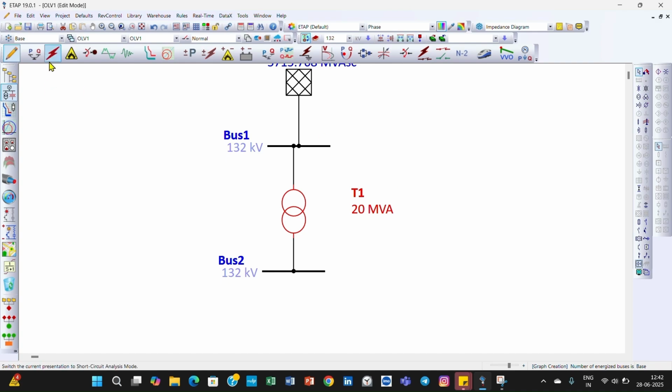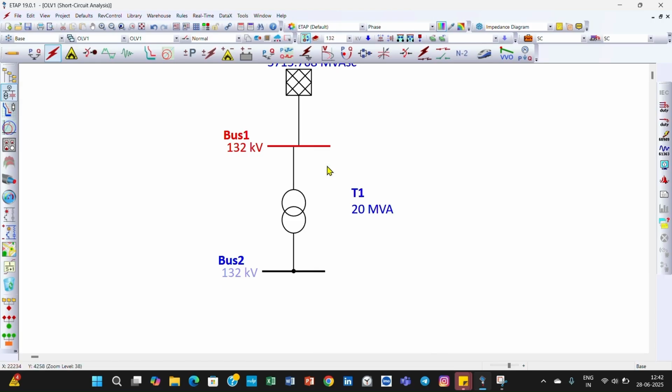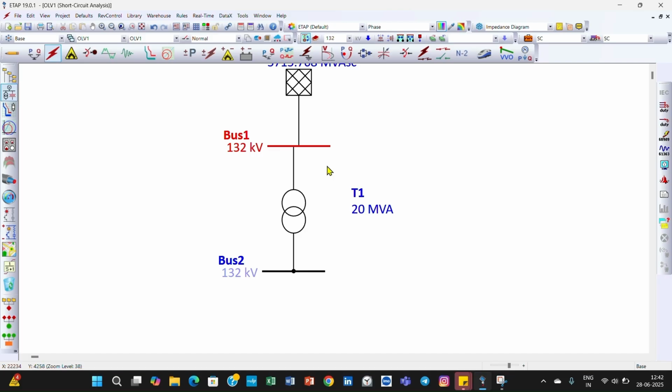Now right click on this bus, then go for short circuit, and tick the fault. Now we have cleared 2 errors. One was that you have only one energized bus, and another is no bus is faulted. Now we will see what our results will be.